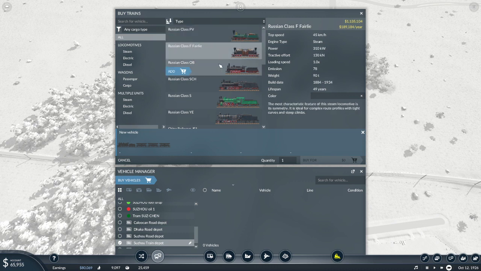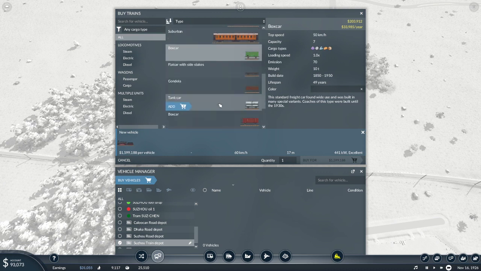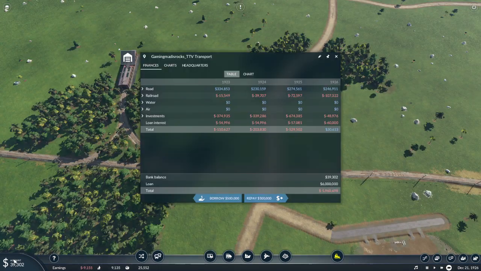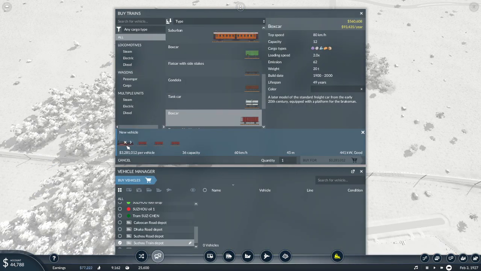Even going with this one, which ends in 1940, which pulls more power, if we add that onto it, and then not going with passengers, we have a boxcar there and a boxcar with a capacity of 12. I'm going to go 1, 2, 3. Yeah, it's going to cost us 3 million buckaroos. Even that's expensive. It's going to become expensive, guys. So, even if I borrowed enough to buy 3 of these, it's not going to do us any good.